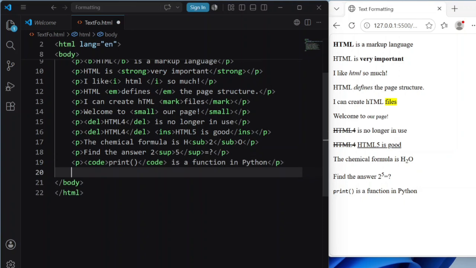Let's continue to the keyboard input tag.